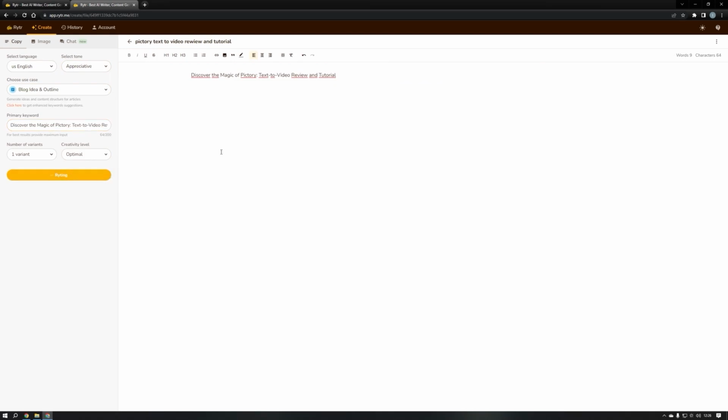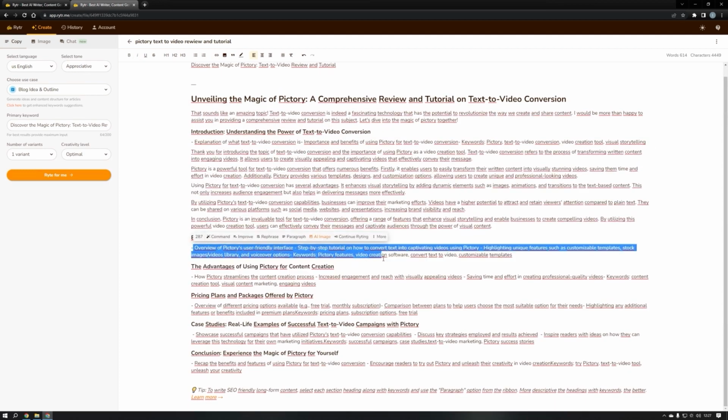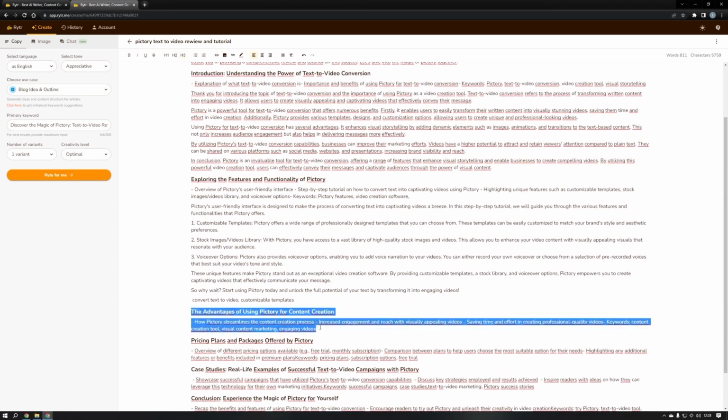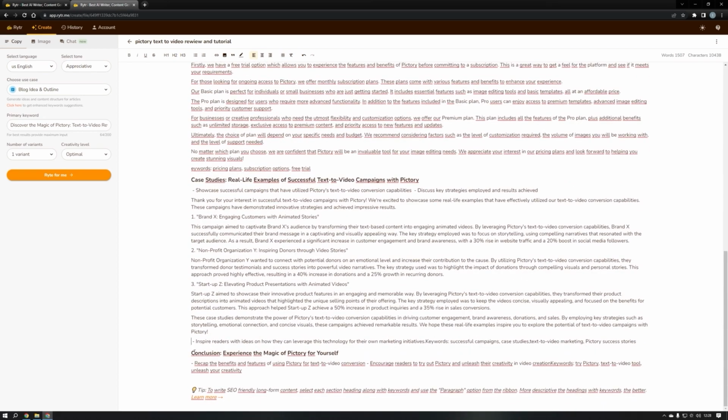Select the Generate Script button to let Rytr's AI take care of the rest. Review the generated script and make any adjustments needed. Finally, click Export to save your script as a Word or PDF file for further editing and distribution. By following these steps, you will be able to quickly generate high-quality scripts that are tailored to the interests of your target audience. With Jasper and Rytr AI scripting software, you can create engaging videos faster and easier than ever before.